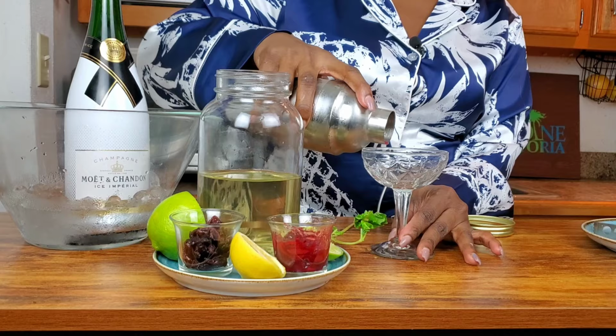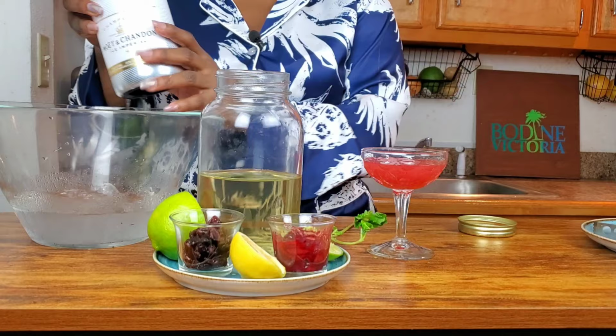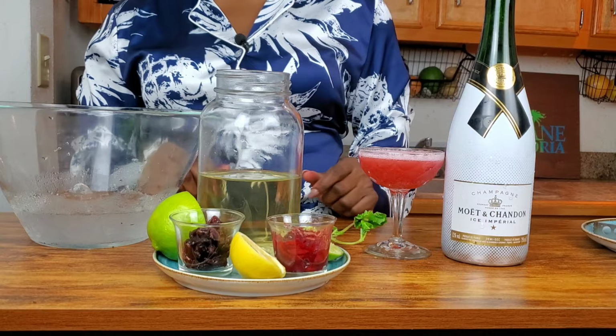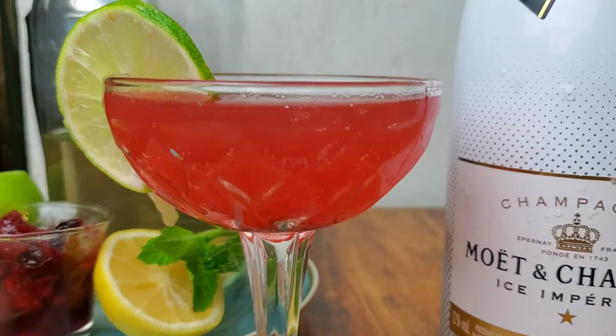Oh my goodness, it's so beautiful. And just to finish it off, we are going to top it off with this Moet and Chandon Ice Imperial Champagne. And I want to say thank you so much for this recipe, Dalton. This is so delicious. I can drink this glass after glass after glass, and it's definitely going to be a winter holiday hit.